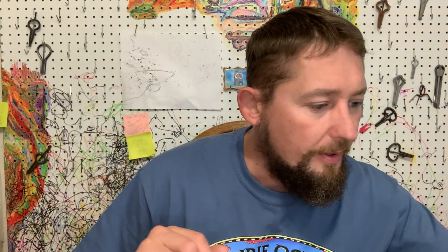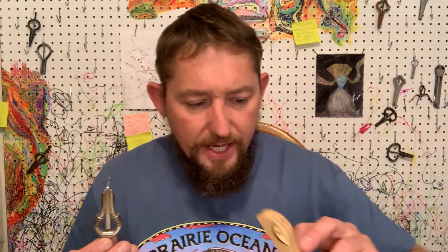Let's see if I can find a place on this crowded table for these harps. We'll get our microphone back in front of us. It's always good to use a microphone because I want the best representation of the sound possible. Where was we at here? And I'll have to keep them with the cases and label them, I believe.